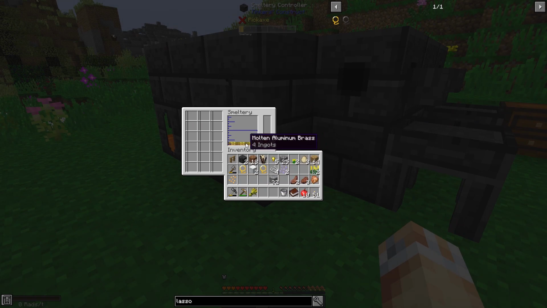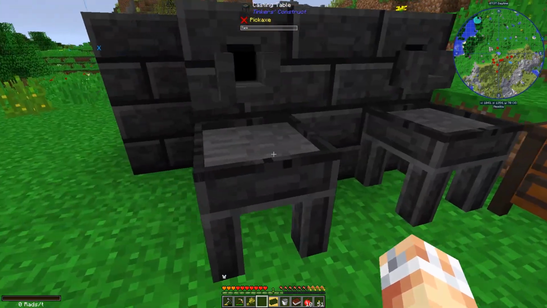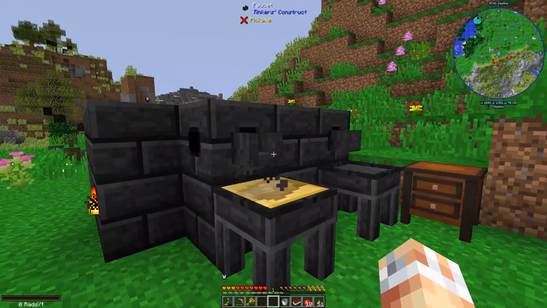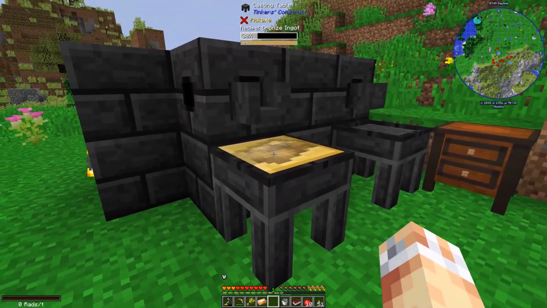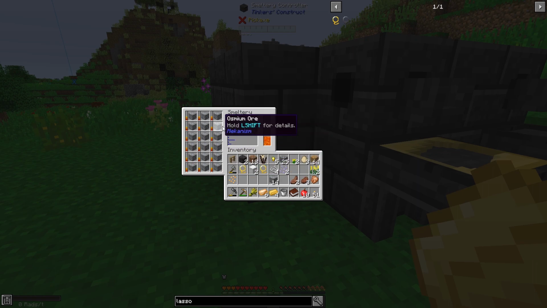I think first what I'm going to do is empty out what is in the smeltery, because you really shouldn't just leave things in the smeltery like this. So I'm going to do that, and then I'm going to put the osmium in. Alright, so here's the osmium cooking up. It'll take a little while. We've got plenty of lava in there.